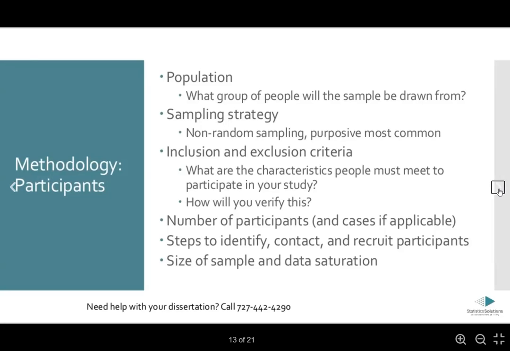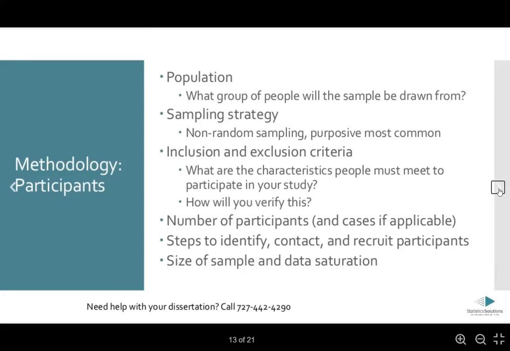Next, you'll want to talk about how you plan to verify this criteria. So if you are doing a study where there's a particular age limit, or maybe you want people to have worked in a particular role for a certain amount of time, like maybe you should have been a teacher for at least 3 years to participate in this study. How are you going to find out from participants whether or not they meet that criteria?